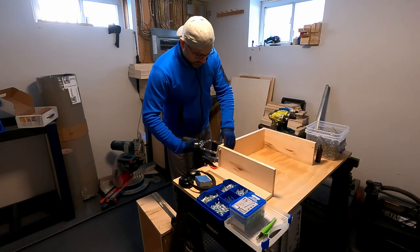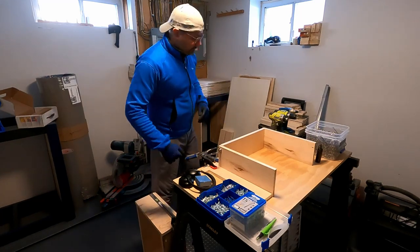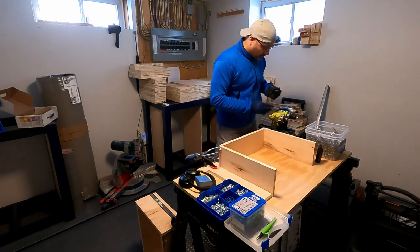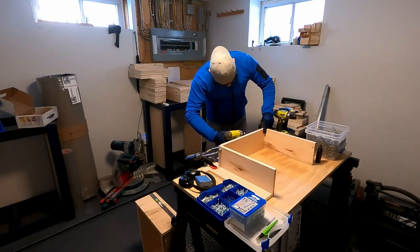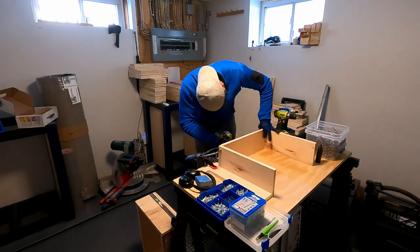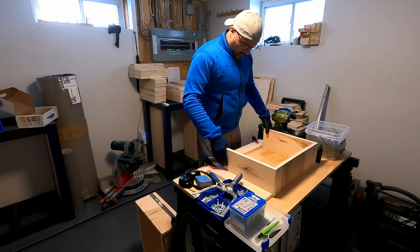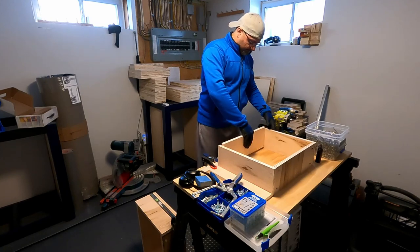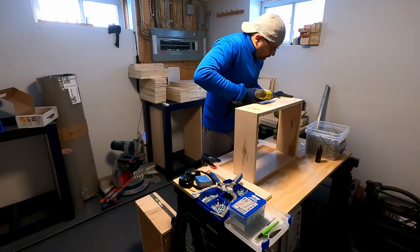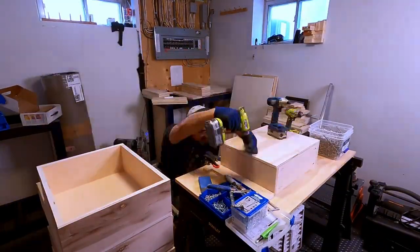Using pocket screw clamps, since I've measured the jig multiple times I know it's square, so I just start screwing it in, flip it over, put it back in the square, pick up another rail, and slide it in. And yes — did you hear my daughter in the background? Stick around, she might make a visit later.